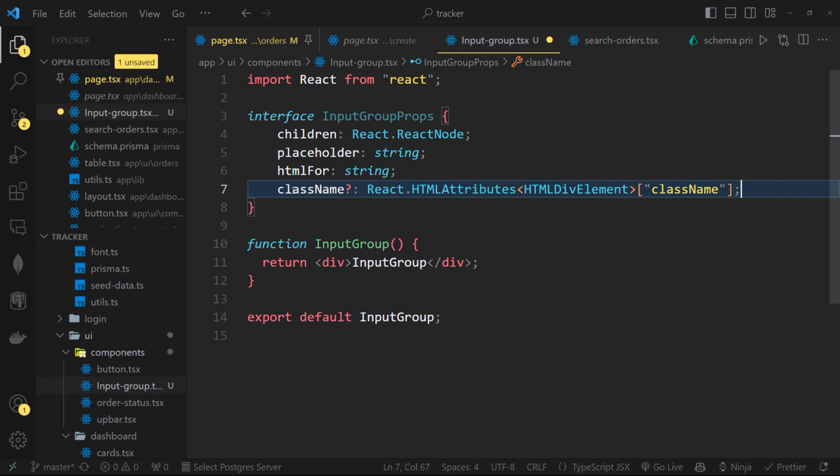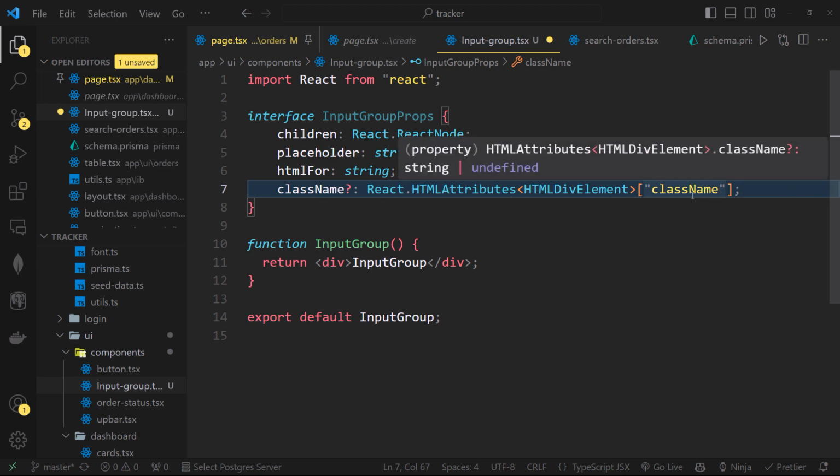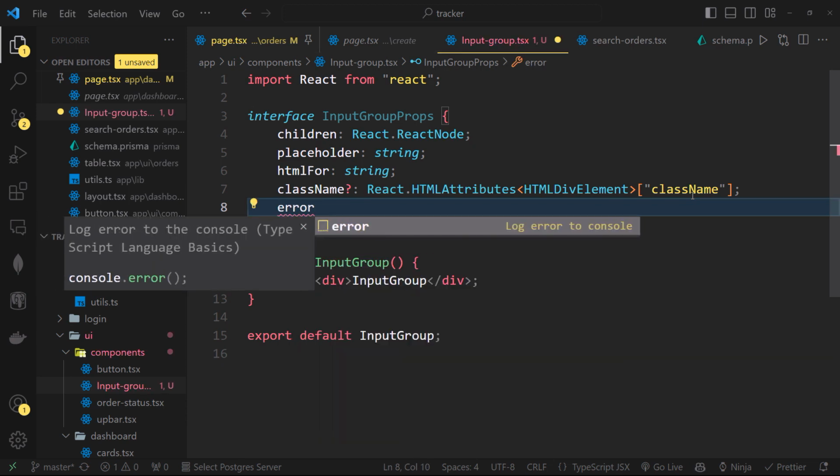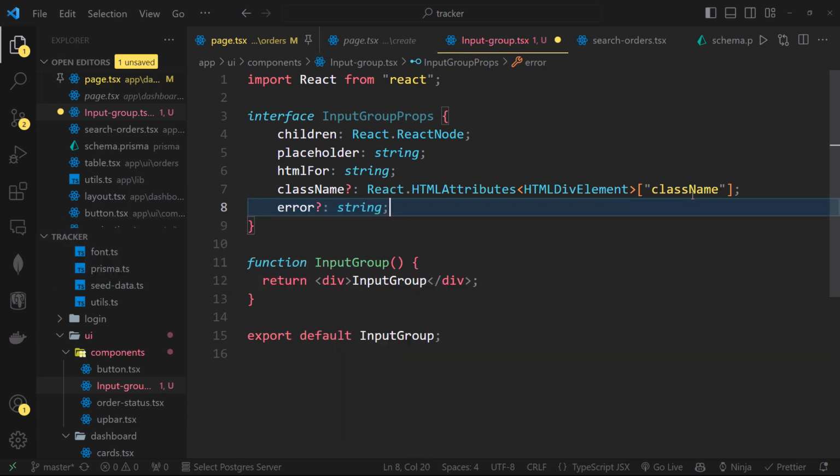And we're going to have errors, which is going to be optional, and it's going to be an array of strings, or undefined.